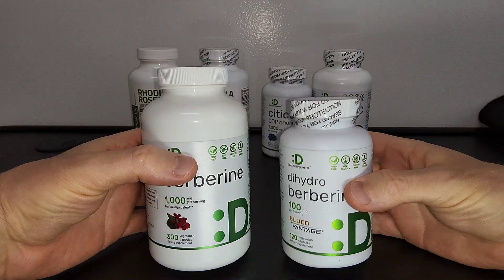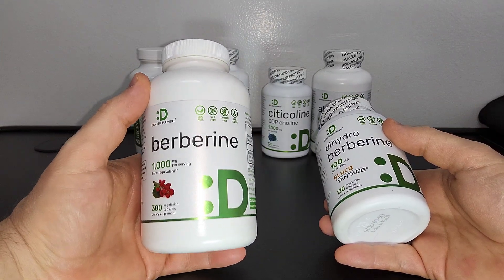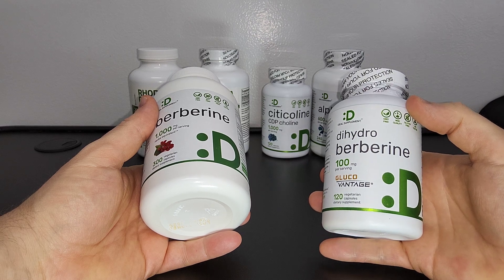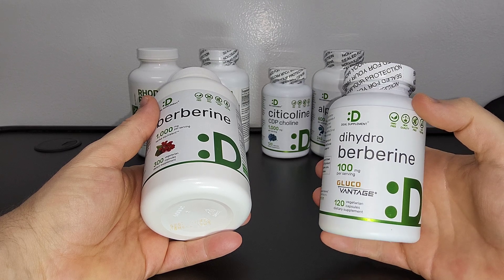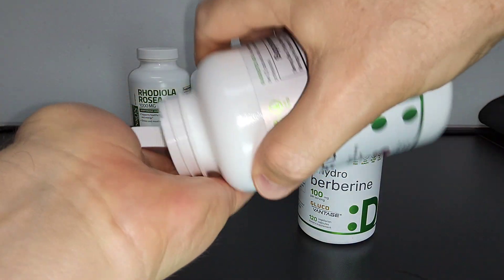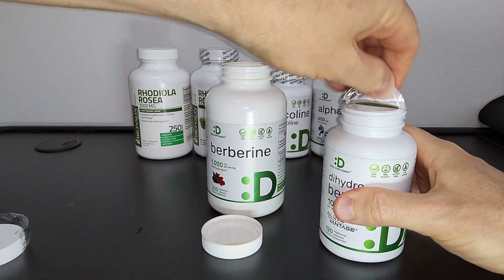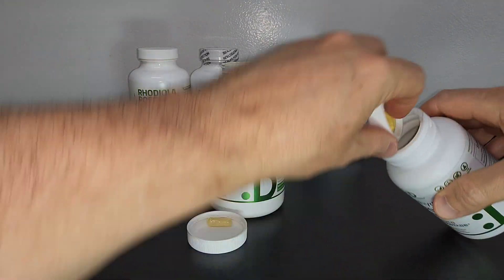The following is not medical advice — I'm just reviewing what I purchased based on research I found. On my left is regular berberine, which I've been purchasing for a while and have had good results with. On my right is dihydroberberine, which is supposed to be a more bioavailable version with less gastrointestinal discomfort and better overall bioavailability — effectively a better product. It is a little more expensive. I'll link a few studies I found online so the doctors can talk about that instead of me. I'm not a doctor or medical professional, and this is not medical advice.